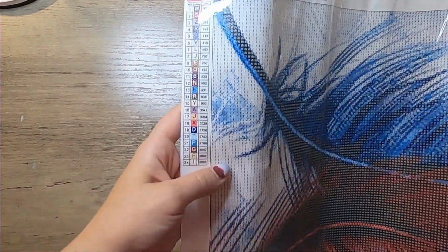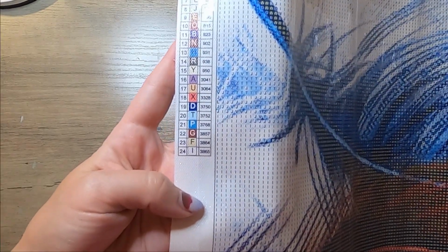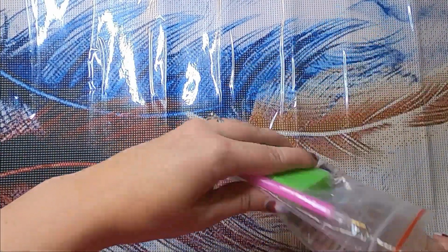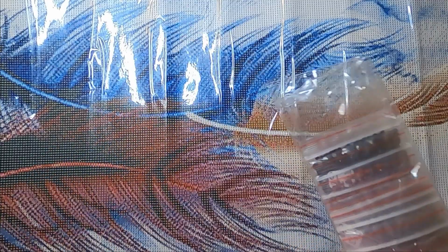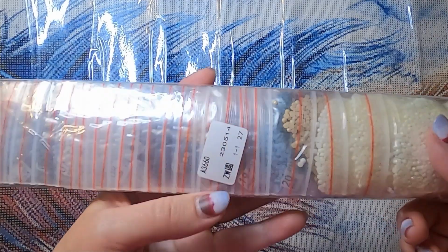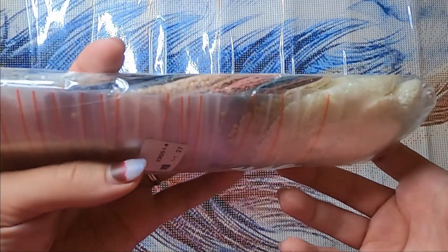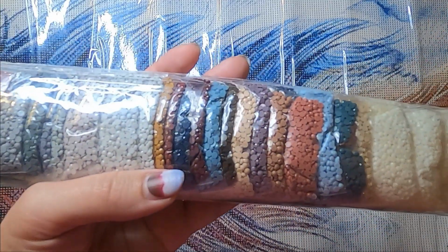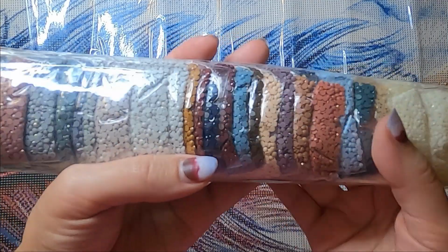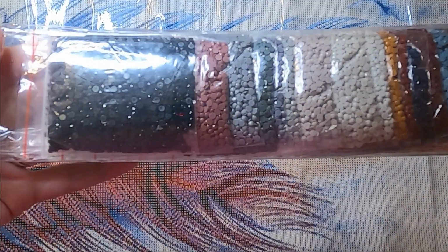So this one comes with 24 drills. And it has the toolkit, of course. And then here are all the drills. These ones came pre-bagged, which is very nice. Sometimes places do that and sometimes they don't. Not sure why. They change back and forth on that, but these ones came pre-bagged.